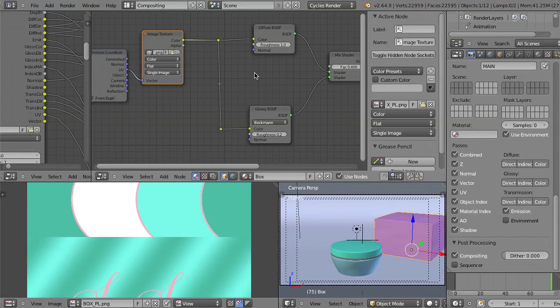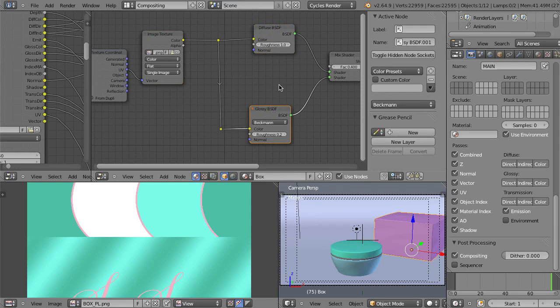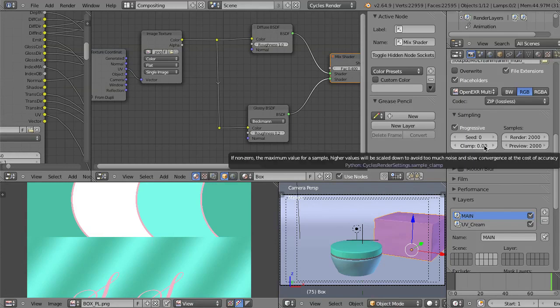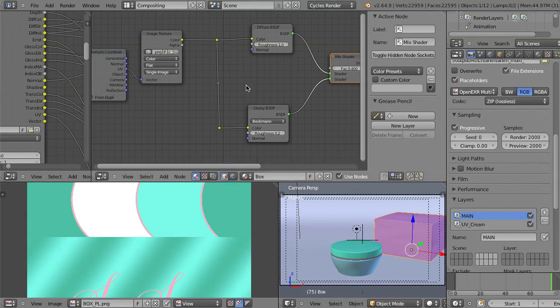This is how the mesh is unwrapped on it, but it doesn't matter much at this point. What is important here is that exactly the same texture, exactly the same colors are used for both of those shaders. Sometimes we would want to change this texture a little bit to have different variations of them to be used in one shader and the other shader. Or here for the glossy, instead of using any texture, we would like to use just the color. But when we are using the technique of combining the image from the passes, I wouldn't recommend doing so. And I would also not recommend to use the clamp value here different than 0. Let me show you what may happen if we don't follow those rules.